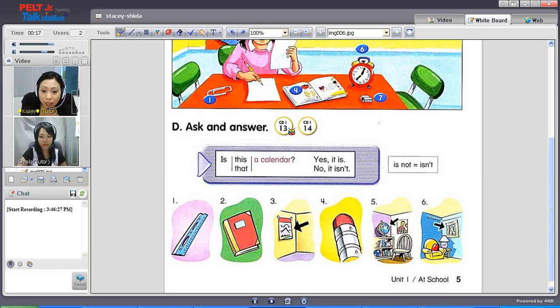The same thing goes for all lessons. Okay, that you can come up with your own activities. I think Let's Go could be a very playful book because you could use your camera in making sentences, and then at least the students could relate to it because you could use the things that they have in their house or the things that they have in their bags, like that.